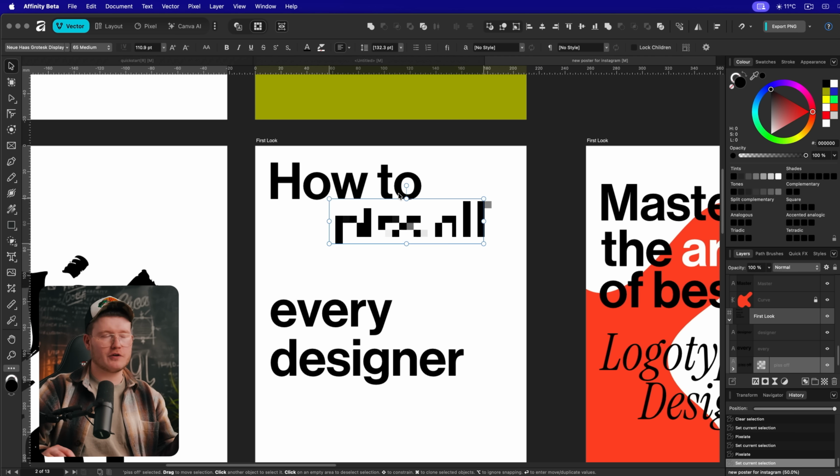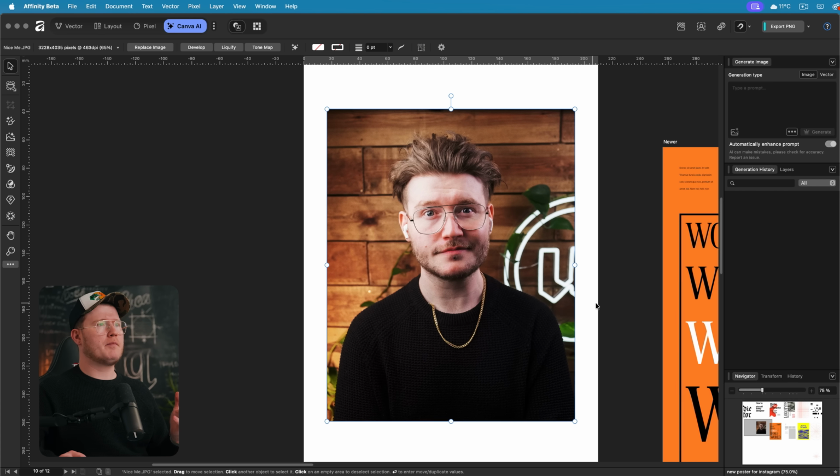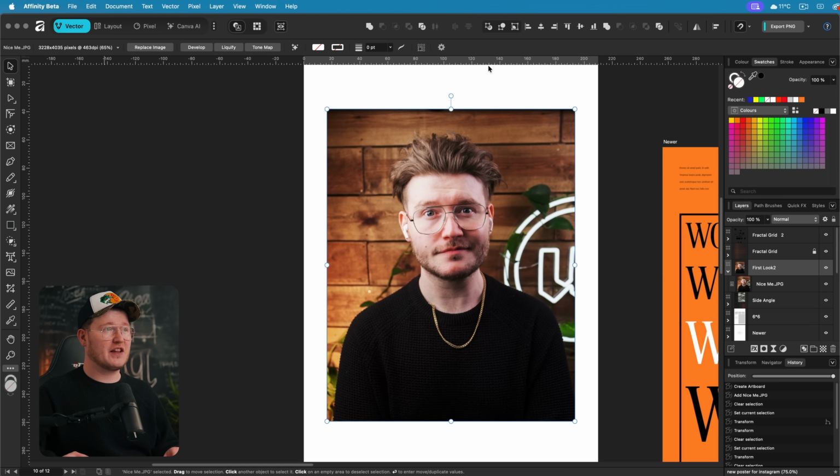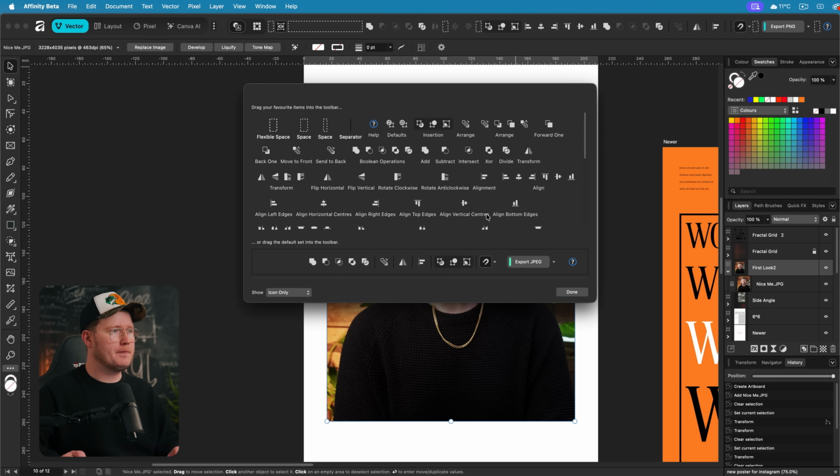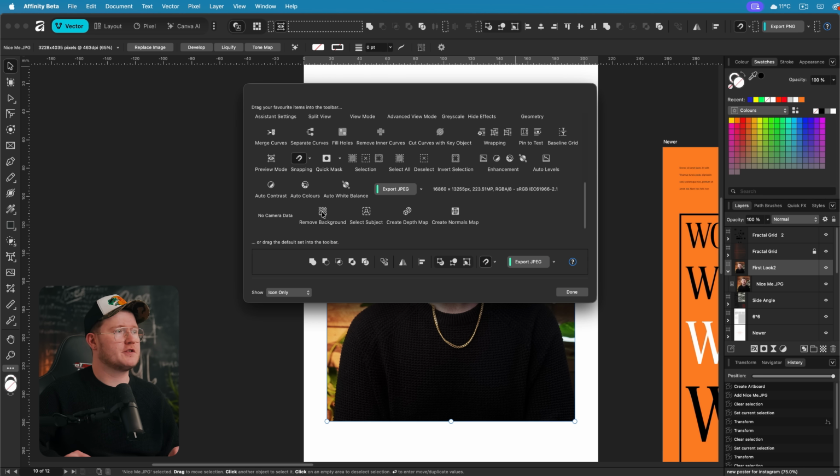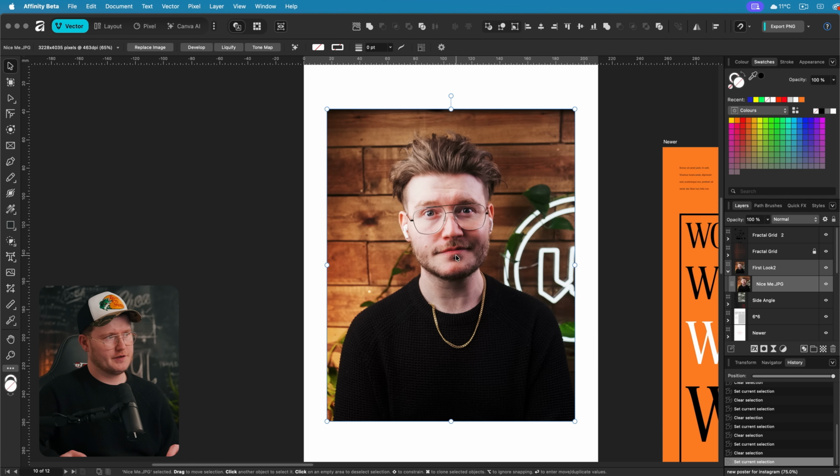One thing I love about Affinity is some of the AI tools. I don't really do generative AI personally. They do have that in here in the Canva AI tab, but what I do like is the remove background or select subject. So up here in the Canva AI Studio, you can find the remove background, or if you're like me, you probably want that in your toolbar. So I'm actually going to go and bring it into my custom toolbar up here for remove background, which is just down here, and I'm just going to add it up just there so I have it for later for what I want to use it for.